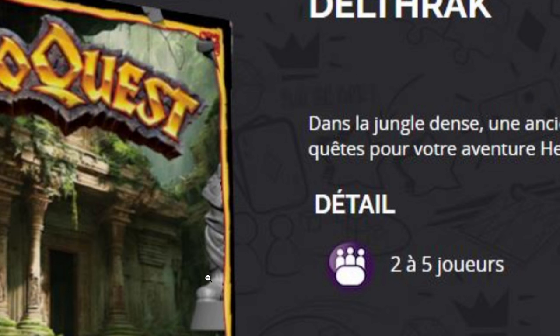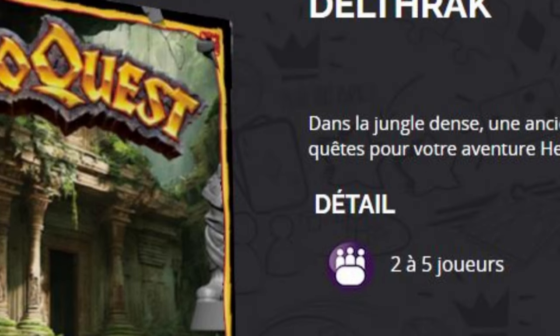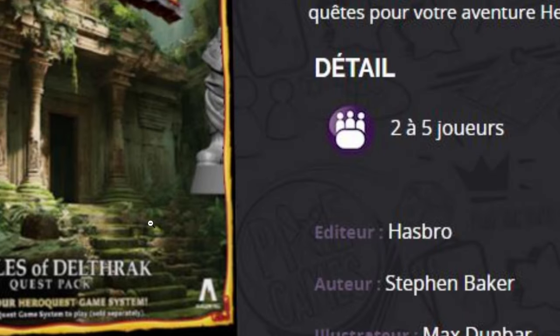What if they gave them the actual box cover, but then found out they couldn't use that image, so they had to cut out the image and put the stock image in front of it — and maybe the original picture was bigger? Maybe they sent them the miniatures but since they don't have the right to the image of those miniatures, they replaced them with an AI version in the box.